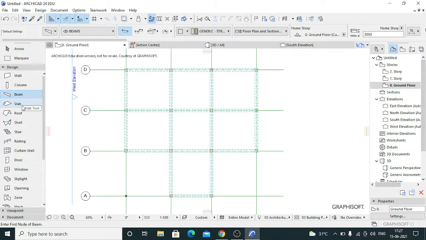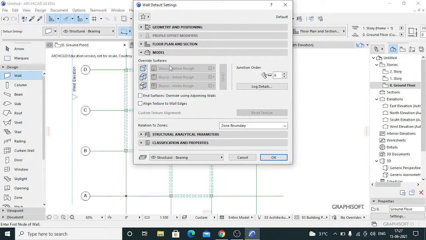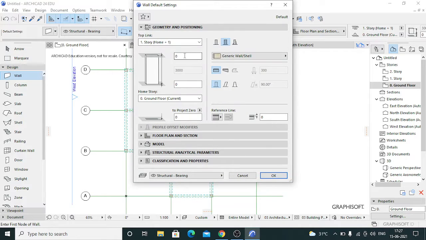Then select wall tool and modify the settings. Top story as story 1 and home story as ground floor. Thickness as 300 mm. And reference as center, and do remaining changes as you did.